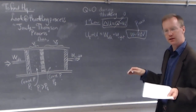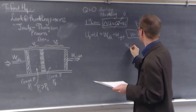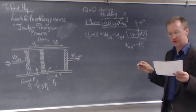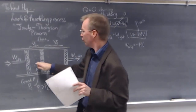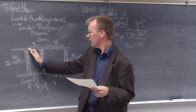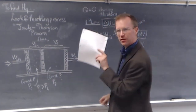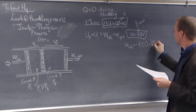So I put in W is negative P delta V for constant pressure. For the left, I've got minus pressure initial, this is on the left here, times delta V. Well, what's the delta V? It's not this versus that. What the work done on the left is, we start off at some initial volume here, and we wind up compressing it all the way down to zero. This piston moves in here until it's touching the throttle. So the final volume on the left is zero. So final minus initial, zero minus VI.